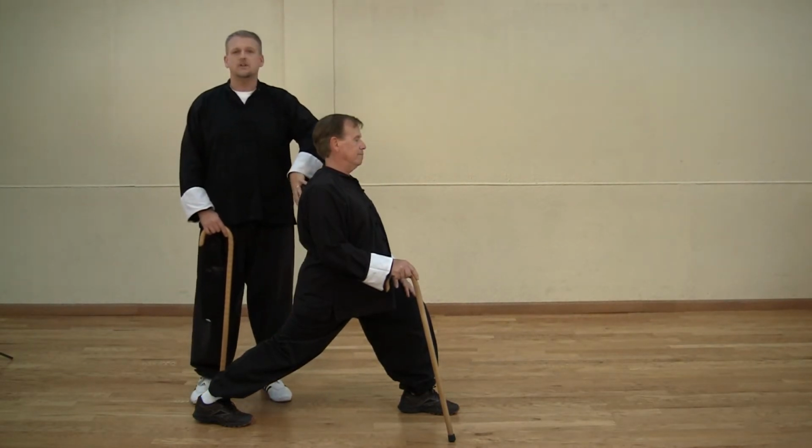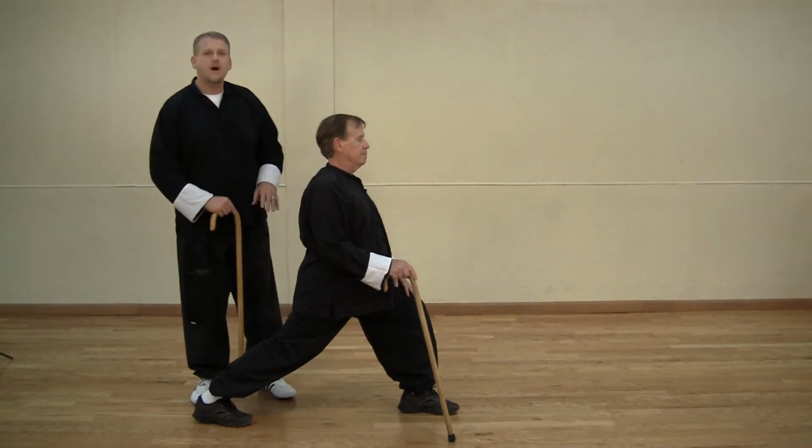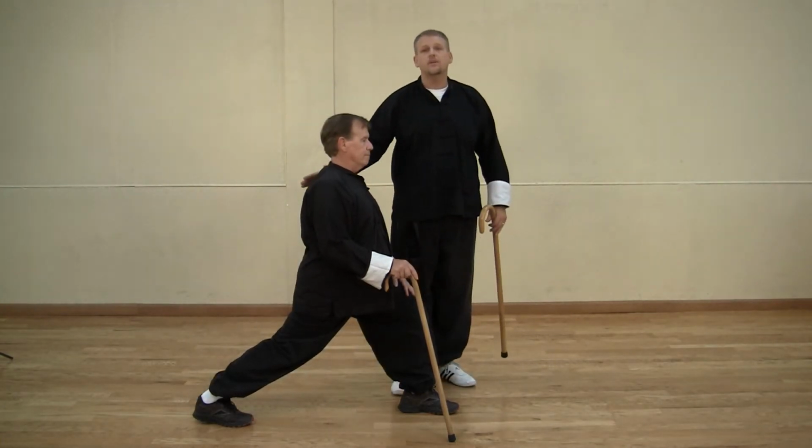Now, also, I'm going to add something else. Start imagining yourself breathing into the back. Feel your back become part of the breath, so that now you're not just breathing with your chest, but you're breathing with the back.